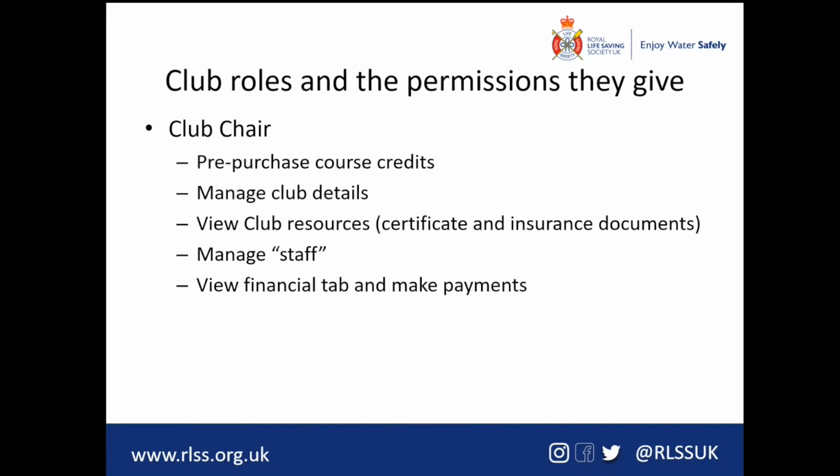They can manage the club details, so address, contact details for the club, all of the visibility settings which were covered in the first session, which should now be up on the website. They can view the club resources section, which will have the club certificate and also insurance documents on there. They can manage, and I put it in inverted commas, staff. So that's, again, down to the Our People tab. And they can view the financial tab and make any payments for membership or for any invoices that are on there.